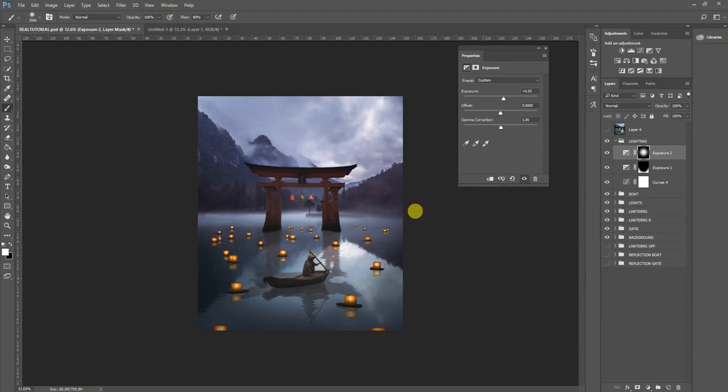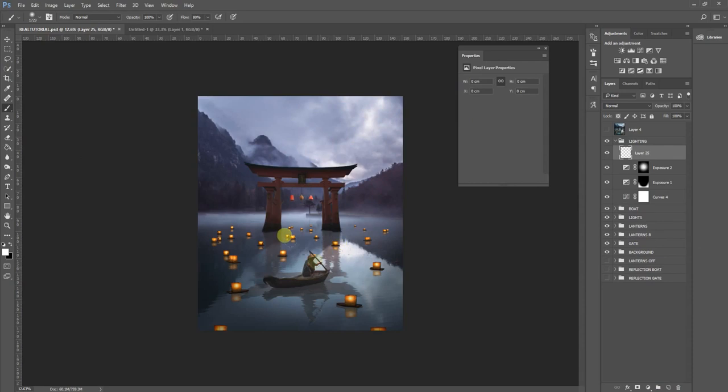And the next thing we're going to do is add a bit of lighting coming from the clouds. So we make a new layer, and now we're going to use these blending modes. If I brush white here now, it will just make two white brush parts here, and it doesn't look great.